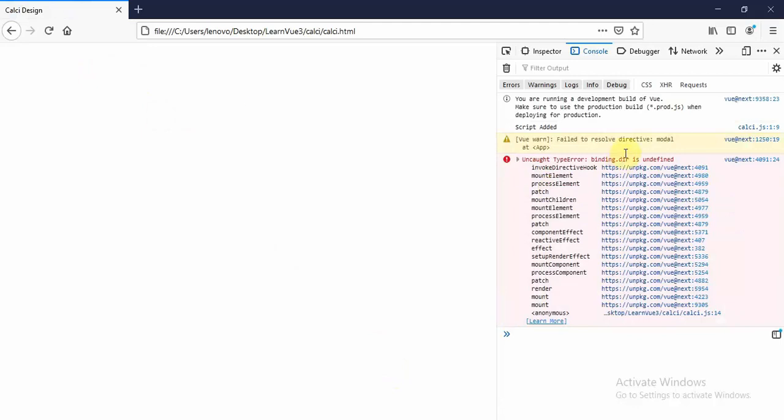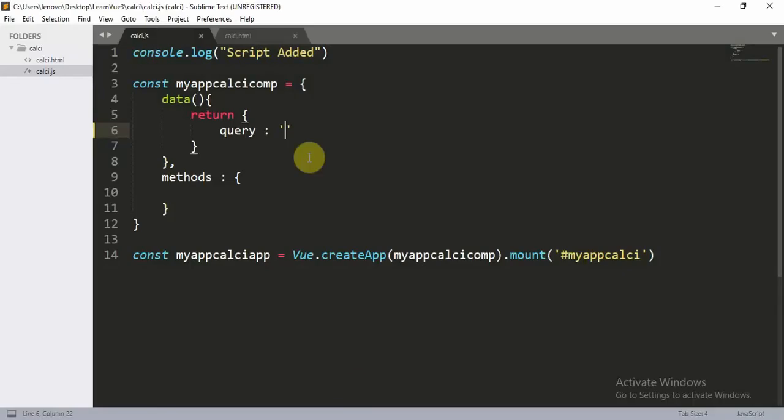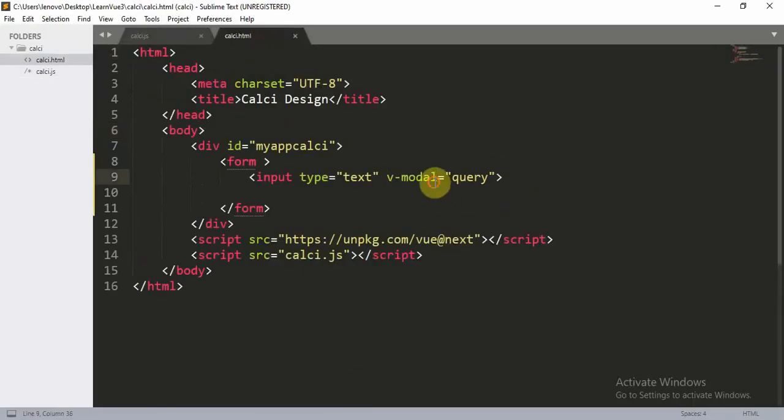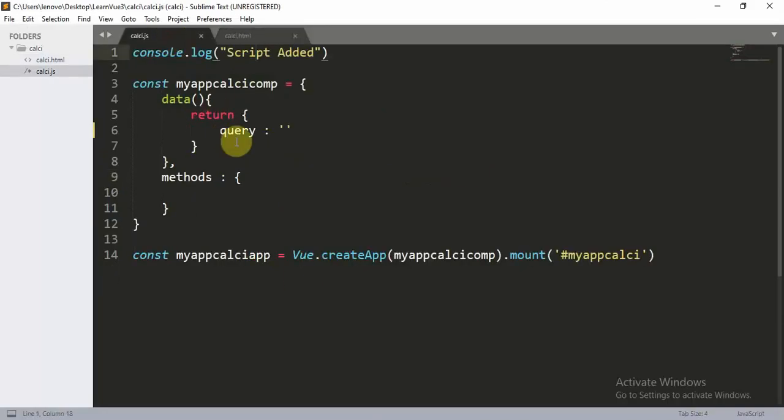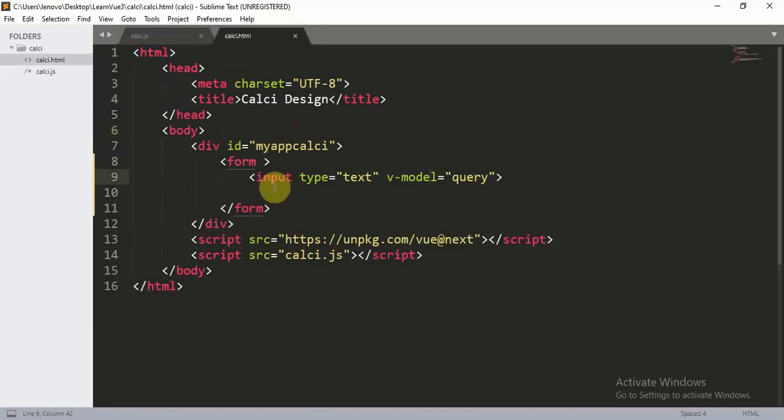I made a spelling mistake, this was v-model, and when you refresh this page it works perfectly fine. Now I have a data query which is an empty string. I have already mounted this on the front end, and I can type for you using the paragraph tag.